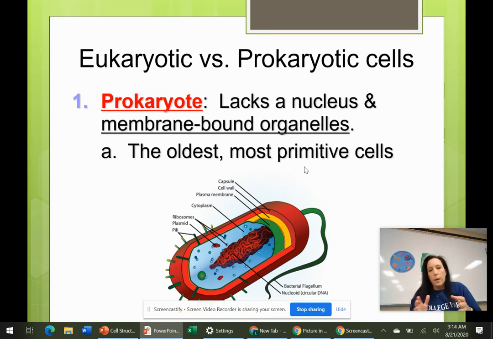They're very simple. When I talk about prokaryotic cells, you can only see these with a microscope. You can't go, oh, look, you're a prokaryotic cell. They're so simple that they can't make bigger things. Anything you can see with your eyes, even like a mushroom or even a plant or even a bug, those have to be made out of eukaryotic cells because prokaryotic cells are so simple.